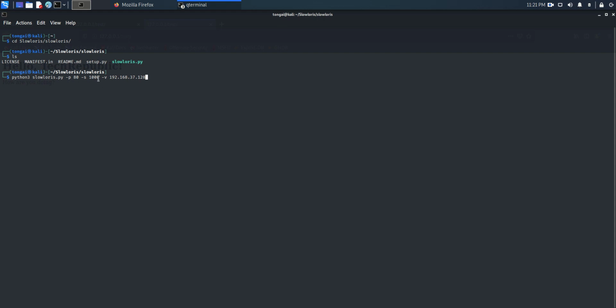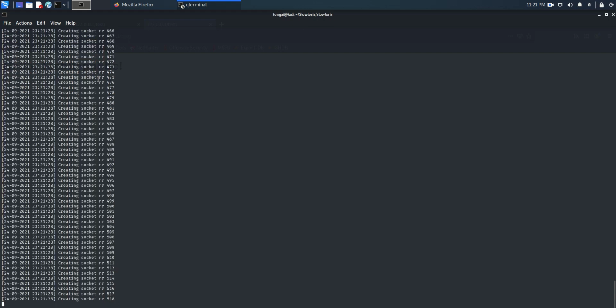We've specified the number of sockets as 1000. By default, Apache server is configured to accept fewer sockets than what we specified. By flooding the number of sockets that Apache server is able to accept, we'll be able to stop genuine requests accessing the website. I'm going to press enter to start running the attack.